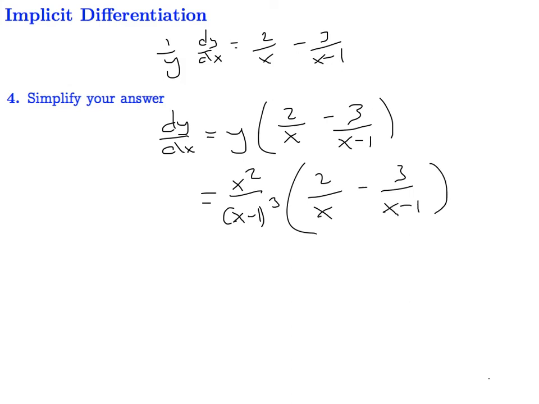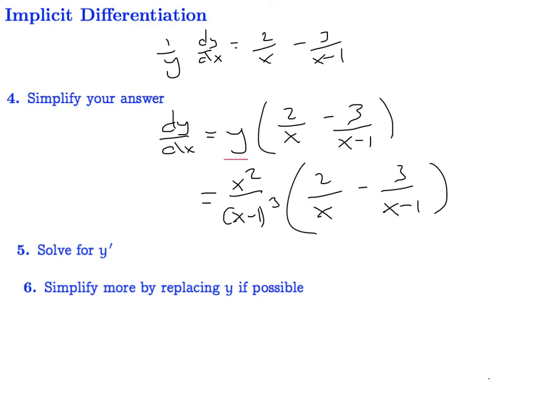And what we did is we avoided the quotient rule, we avoided a complicated chain rule, we avoided doing a lot of other things by using logarithmic differentiation. And so just to reiterate these last two steps, we solved for our derivative, and here we replaced y with what we knew y was originally way back at the start of our problem, x squared over (x minus 1) cubed.